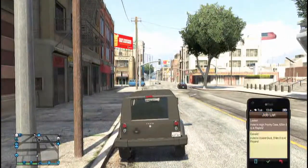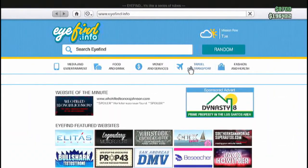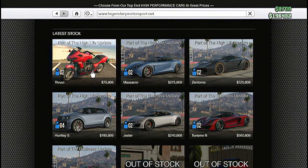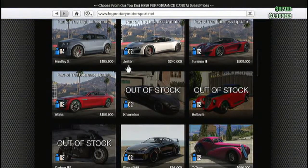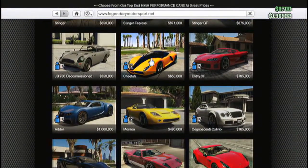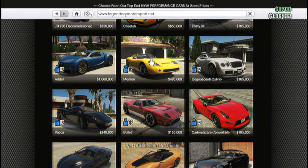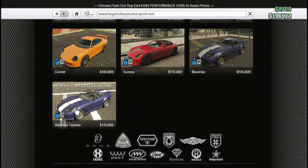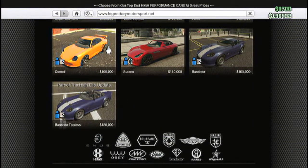Let's check out some of those new vehicles on the site. The Massacro — oh my word, look at that thing! Both look so cool but I don't have enough money for the Massacro. The Thrust? I think they were also adding an event. Wait a minute — I'm part of the club! Why is it making me now pay for the Allegra RH8? That doesn't make any sense — I'm part of the Rockstar Club! I guess it's the update now. Oh man, she's topless — you can actually choose, apparently.